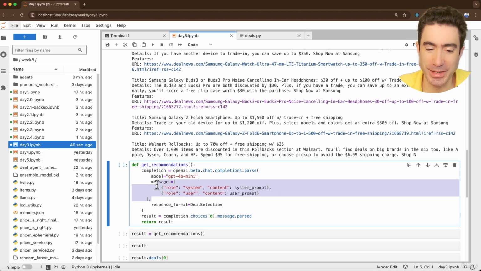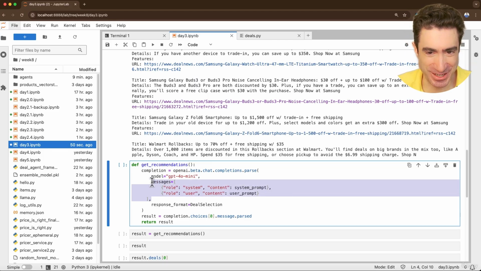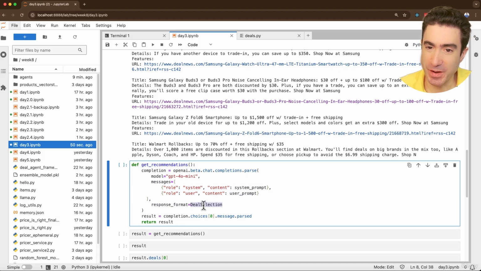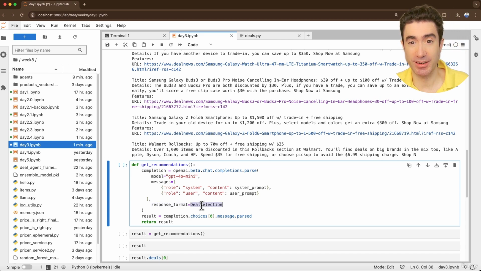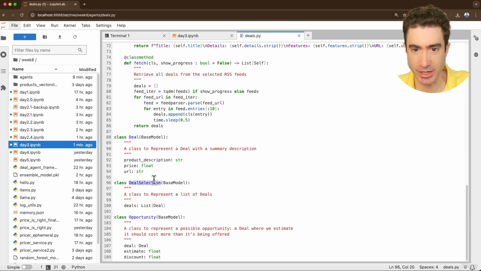As always, the message is, I'm just not even going to say it. You know it. You don't need me to tell you, surely. This is the difference. You remember in the past, we've used this response format as a way of specifying that we require JSON to come back. Now, this time, we don't say JSON. What we do is we pass in the class, the deal selection class. That's the class we were just looking at here, the one that I did some scrappy JSON for.